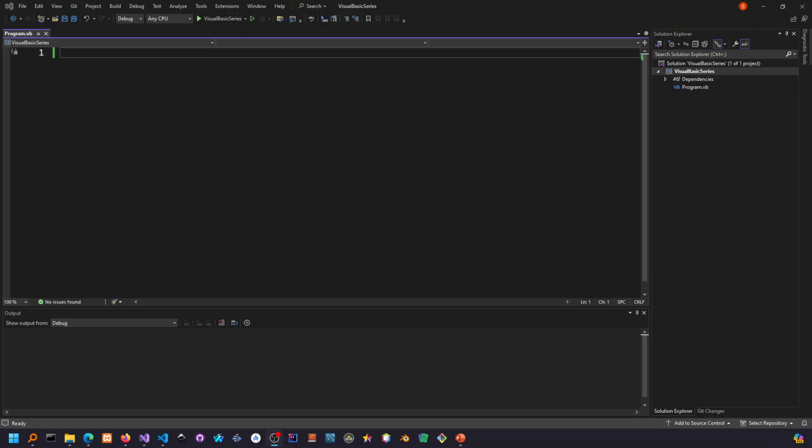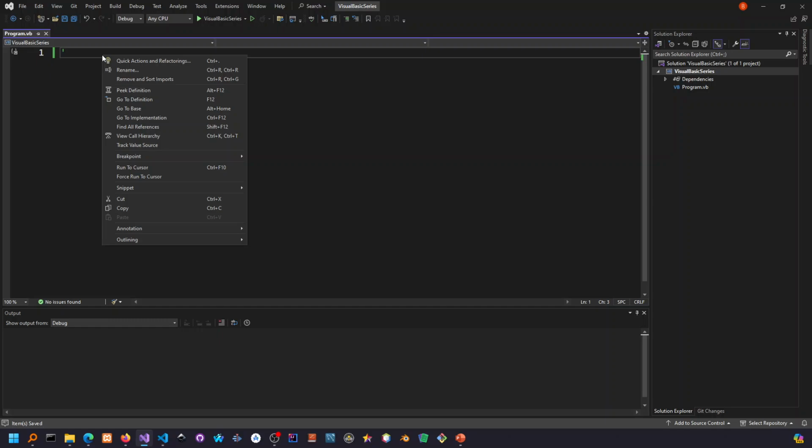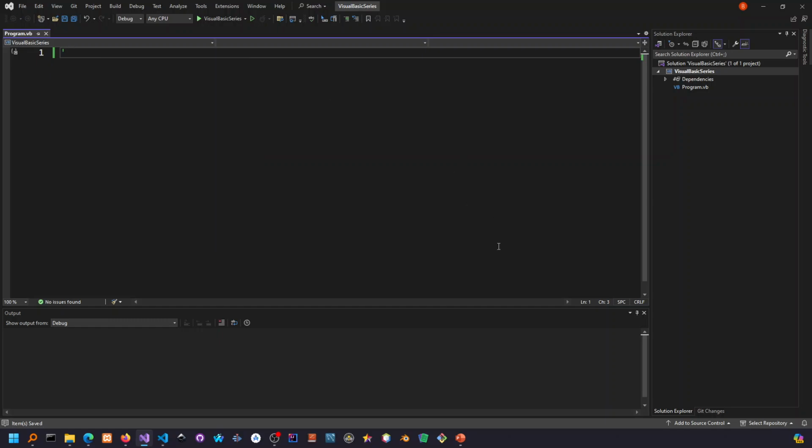So maybe let's actually just go ahead and look at Visual Basic and maybe just discuss or point out some important things that pertain to the Visual Basic syntax. So you realize that Visual Basic is object-oriented programming, or it follows the OOP paradigm to programming.